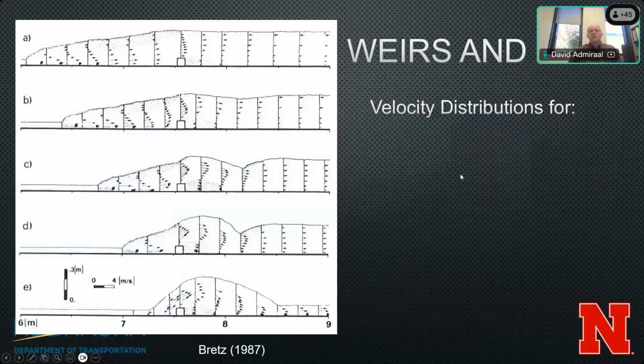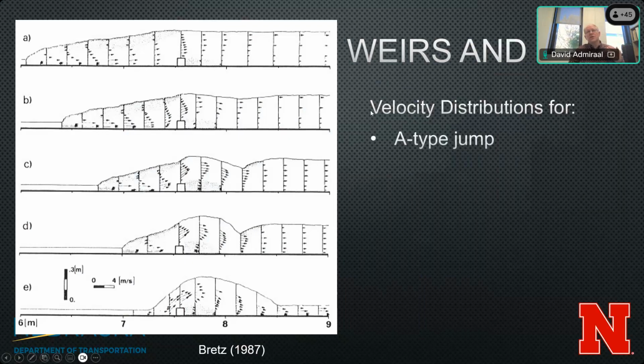So, weirs and sills, if you look, we have 5 different cases here. This is for a rectangular channel, but we can get similar things for a circular channel. But you see the flow coming off here, and then we have this sill right here. So a weir is just when it's fully submerged. A sill is when it's not quite as submerged. But anyway, here we have the weir flow or the sill flow.